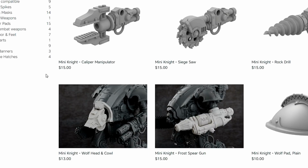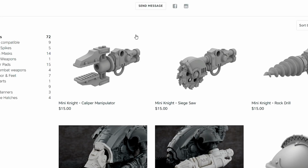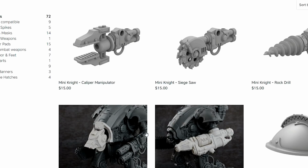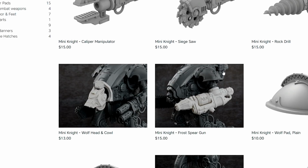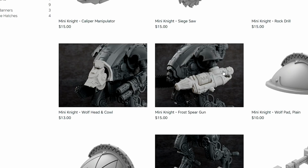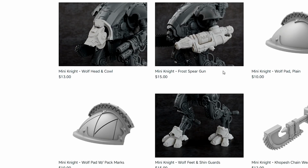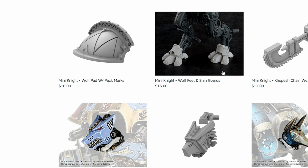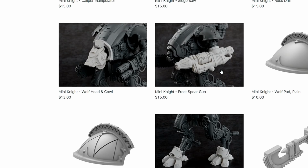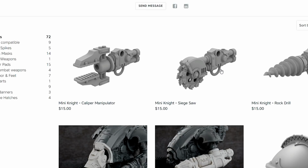So Gadgets Plus has tons of items, 72 items in this store currently. And here is some of the new mini Knights weapons: siege saw, rock drill, caliper manipulator, and then of course some of the stuff that you just saw a few seconds ago, and that really cool chain weapon as well. So we're going to gather these things up and take a closer look.